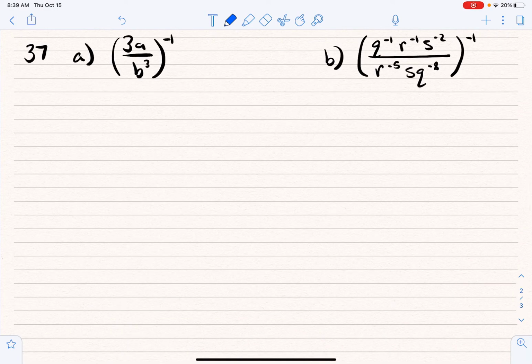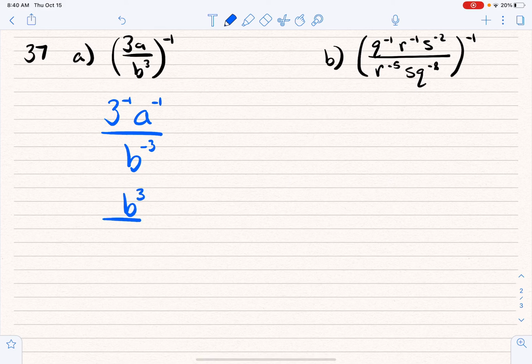This one, again, we have some negative exponents here, so this should be pretty simple, but they're also in groups. And so I'm going to distribute that exponent, and so this is going to become 3 to the negative 1, a to the negative 1. Make sure both the constant and the variable get that, and then it'll be b to the negative 3 power. Now I can deal with all those negative exponents, because the other thing I could have done is just flipped everything inside, and that would have worked just as well. And then ultimately, that's what I have to do right now. So I'll have b to the third over 3a. That's pretty simple. b to the third over 3a.